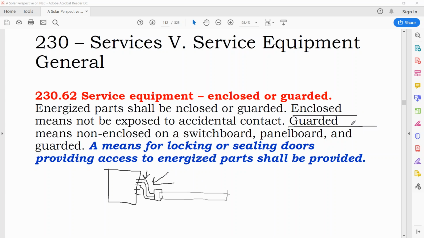If the rooftop's not accessible, you could consider it guarded. And the inspector doesn't have to consider it guarded. And you can say, well, there's qualified service persons up there, but hold on, if we have a roof hatch that is locked so that people can't get up there, or if I'm putting all my batteries and components in a shed and I'm locking the shed, then I don't have to have the energized parts be enclosed so long as they are guarded.